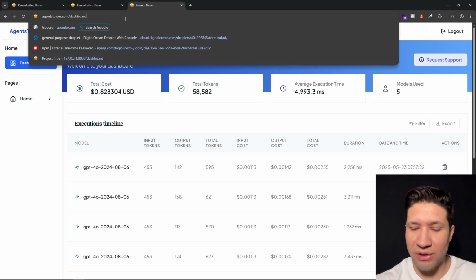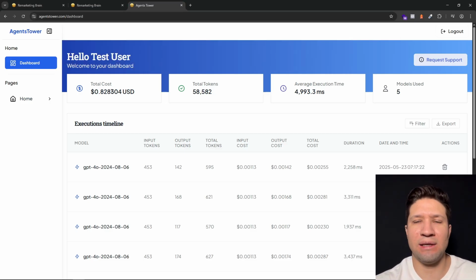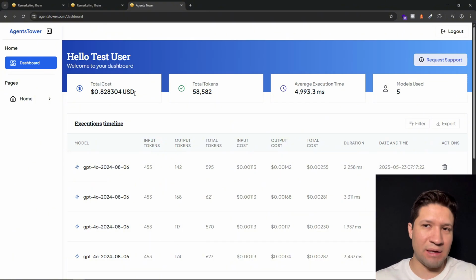So I'm going to reload this page just so you can see the cost, and that this is the current cost. What we're going to do in this video is make several API calls, API executions, and we're going to see what is the text that I'm sending them, so you can have a reference of how much we are sending OpenAI and how much information we are receiving, because that's what's going to determine the costs for each execution, as well as the model that we are using.